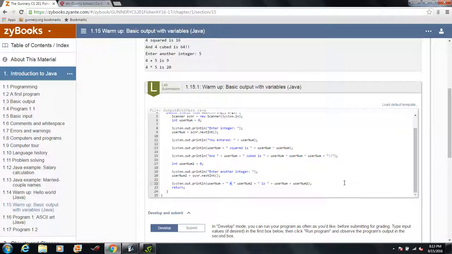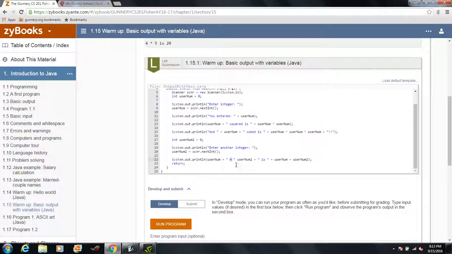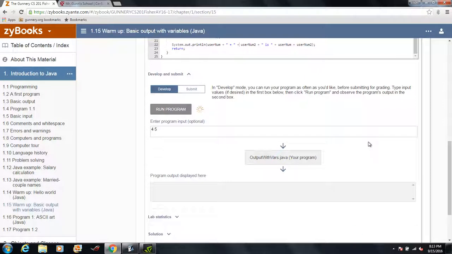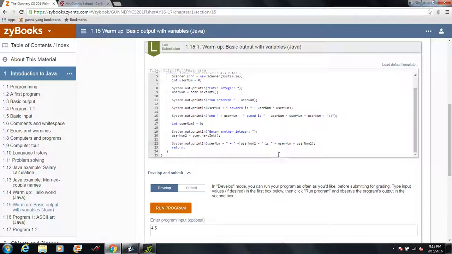Now we spend some time figuring out why it doesn't like it. Oh, here's why. I forgot a plus sign here, saying add these all together as words in a big giant string. All right, let's run the program now and see if it quits complaining. Okay, I have some other error. It didn't add them correctly, did it? Since we started adding them all as words, it's going to add them all as words.